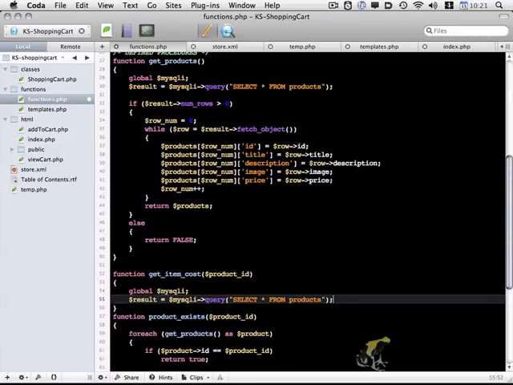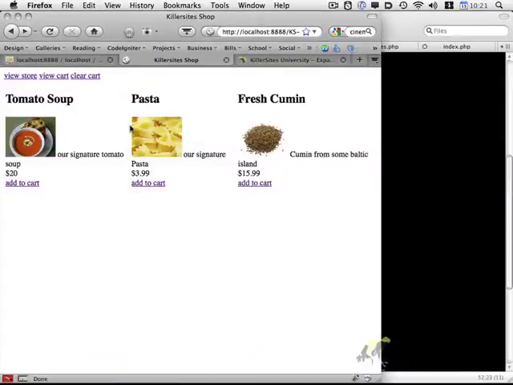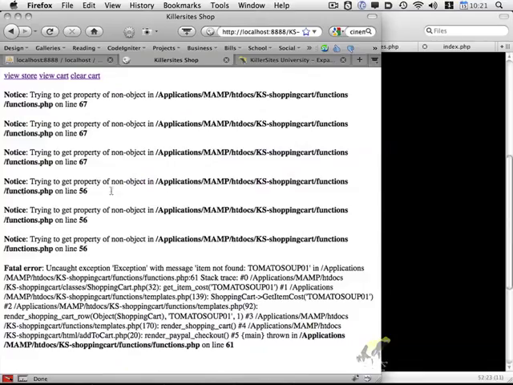Again, we need to use global mysql, and in this case we want to use a mysql statement because we're going to be passing in this product ID. If you look at the URL here, you'll notice that we have an ID in the URL that's passed to it every time we try to add an item to the cart.